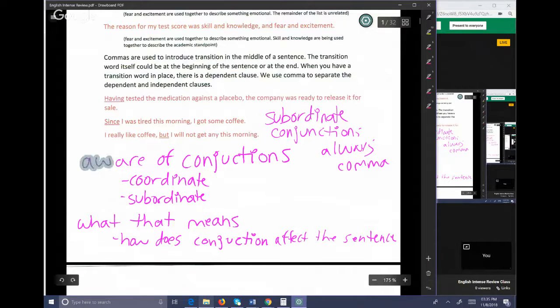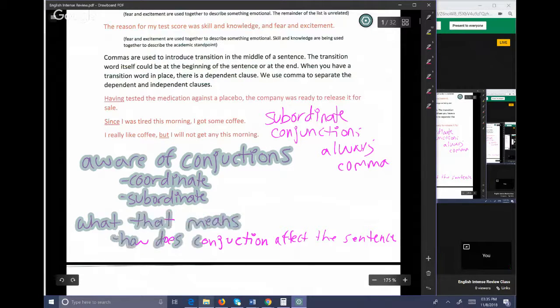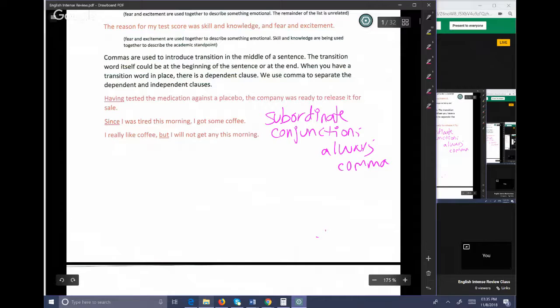With most coordinate conjunctions, you will also have a comma. The difference is with a coordinate conjunction, you actually could have a simple sentence structure where there's not another subject, and that could cause the two to stay together. Subordinate conjunctions, continue to focus on knowing what those are, but there's no way to know them all. So make sure you're looking for this function. In addition to knowing what the list of conjunctions is as much as possible, also look for something that is functioning in this way.